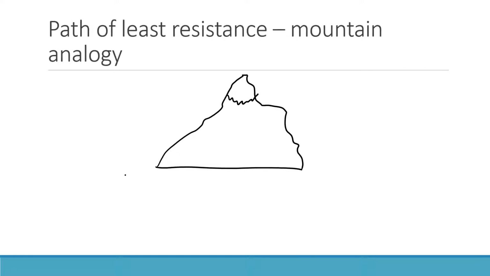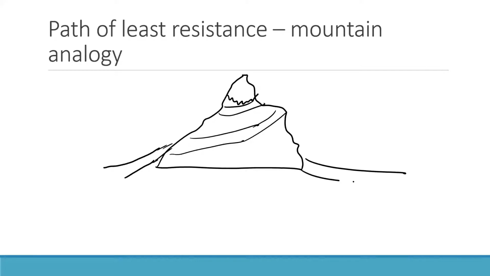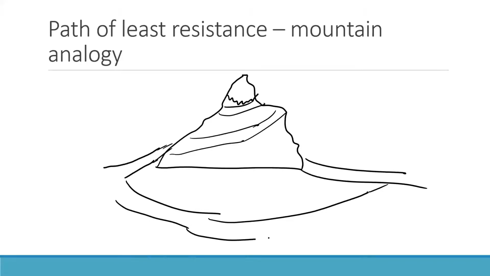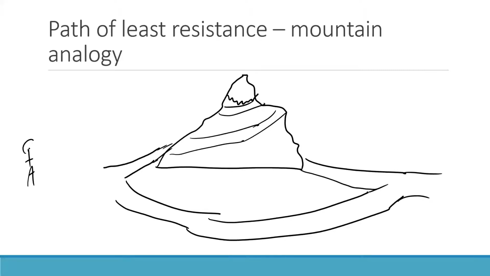Now, I'm also going to do, on this picture, 2 paths. One path that goes up the mountain. We'll go like that. And then one path that goes around the mountain. And let's just say, the usual example I do for this kind of question is, let's just say we've got a bunch of students.